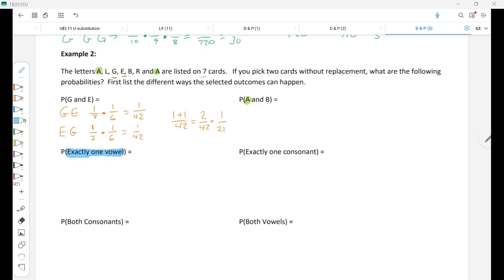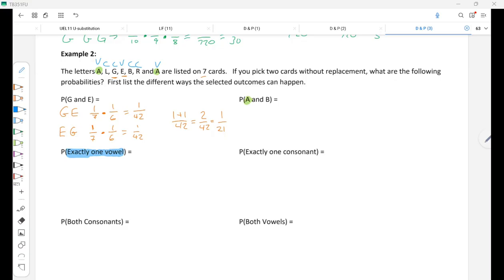In the little ELA connection, our vowels are the A's and E's. Consonants are all the other letters. So in the word algebra, there are 3 vowels and 4 consonants. The A and the E are the vowels. The A shows up twice.